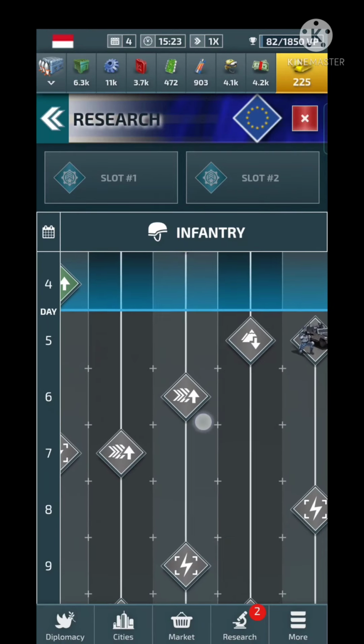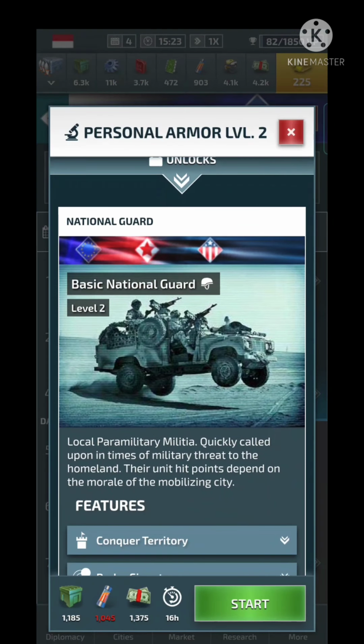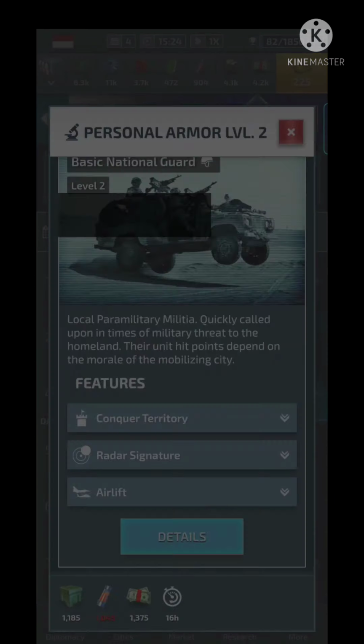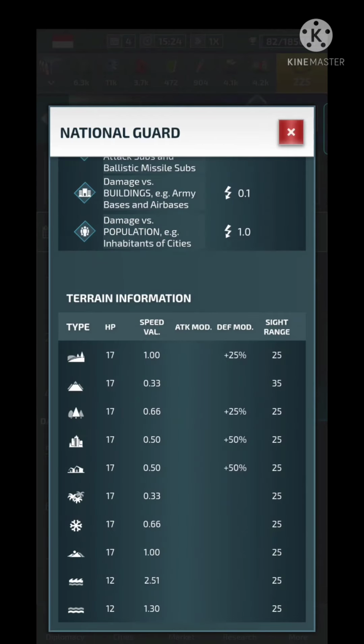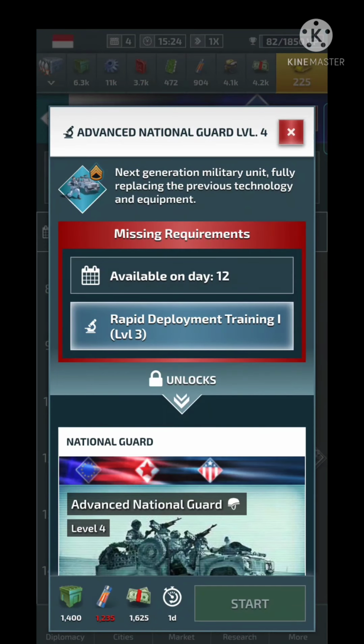The National Guards can be researched and upgraded. If you notice here, modern personnel for level 2, modern personal armor system, increases the soldier's survivability. Here, there are additional points for attack and also for defense, plus their HP increased by 2, so they now have 17 hit points. If you upgrade up to level 4, next generation military unit, fully replacing the previous technology.